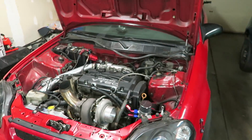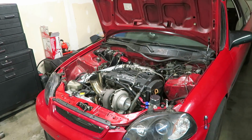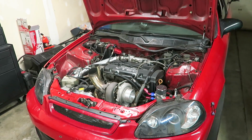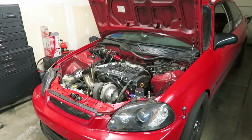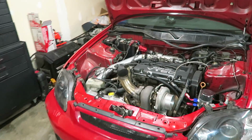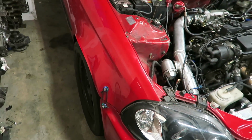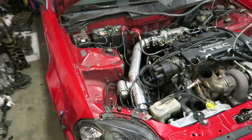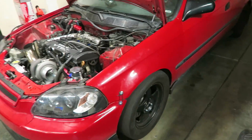I mean, we did start this channel about almost a year ago, and a lot of you guys don't know, but this motor has been put together for just about 3 years, and the only issue I've had with the motor itself was that one rod that bent. That's the first time I ever had to pull this motor apart. So I guess we'll see how long this one lasts. Another thing I didn't talk about just real quick, I also do have Insane Shafts axles. Those are just swap axles for the EK. That was one part I left out, but other than that, I think that's everything.